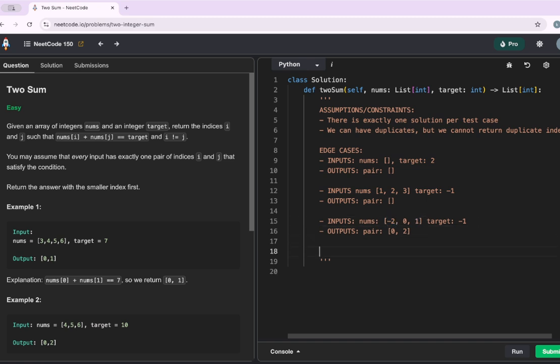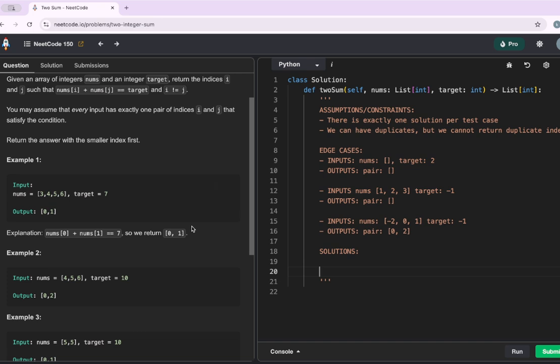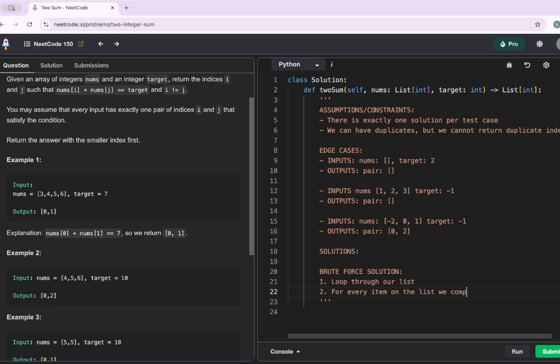Okay, let's talk about a couple of possible solutions here. The first pass solution that we would think about is the brute force solution, and we ran through it earlier. Essentially, we loop through our list, and for every item on the list, we compare it to every other item.